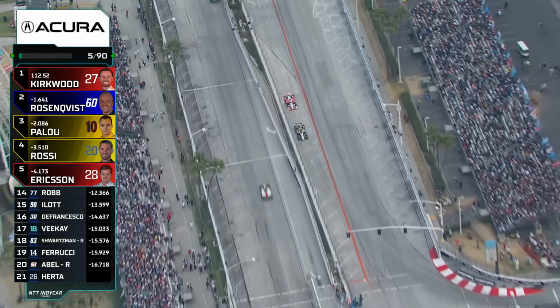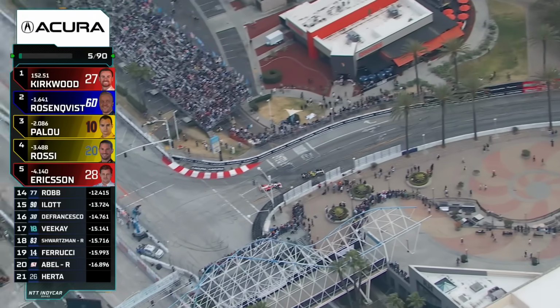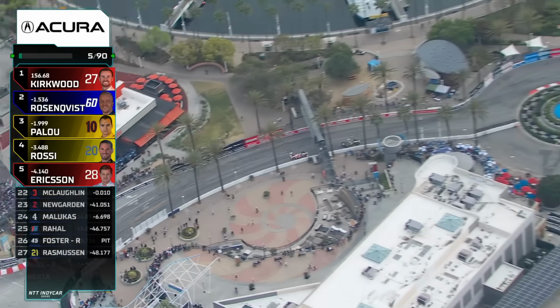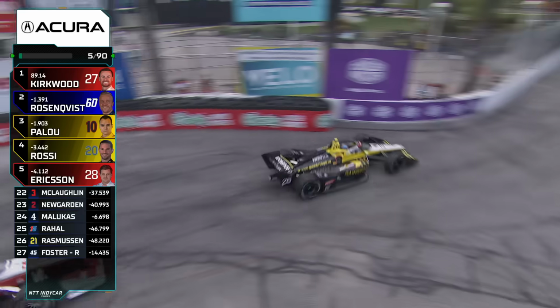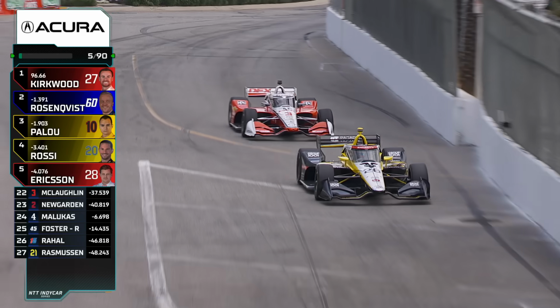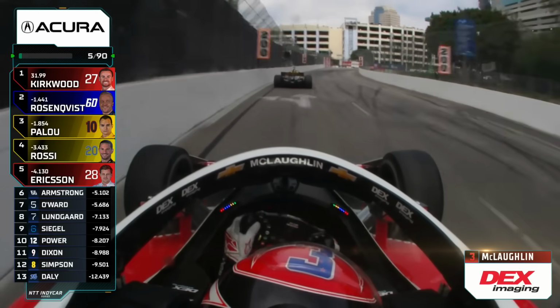It's so easy to lock up on full tanks and cold, hard tires at the end of the straight. This is going to be a battle on this out lap to see who can capitalize. Tires are cold, car is heavy. It's a great point. The first few corners are literally like driving in the rain. It's that slippery. Heavy cars, low grip.